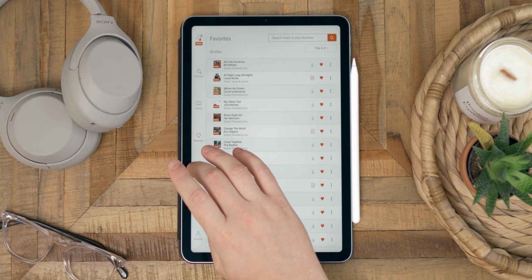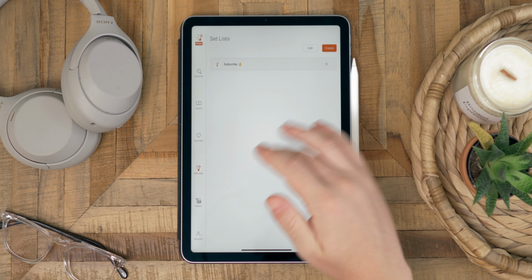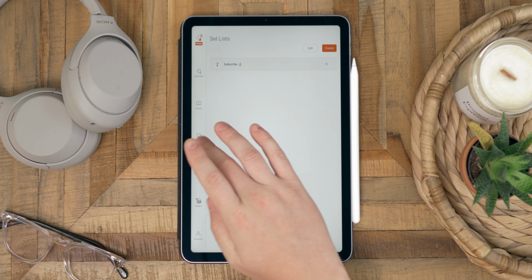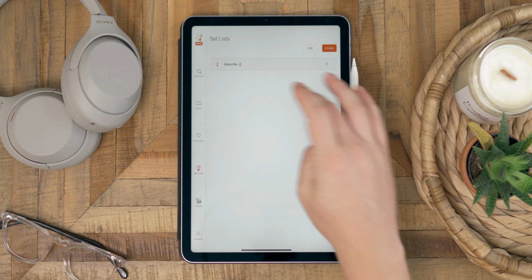Next up, we've got our set lists, and set lists are pretty self-explanatory. They're basically exactly what you'd expect. You can organize your music from your favorites or from a library, and you can add them to any one of your set lists. So let's open up this first one here.